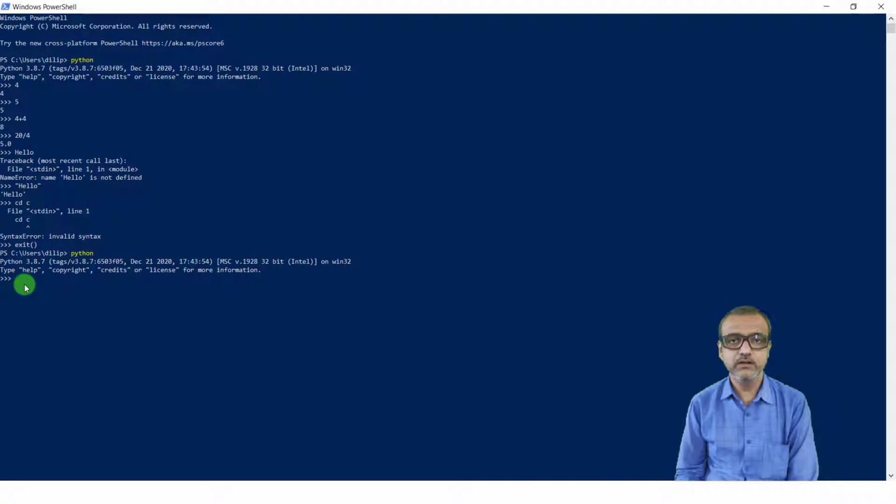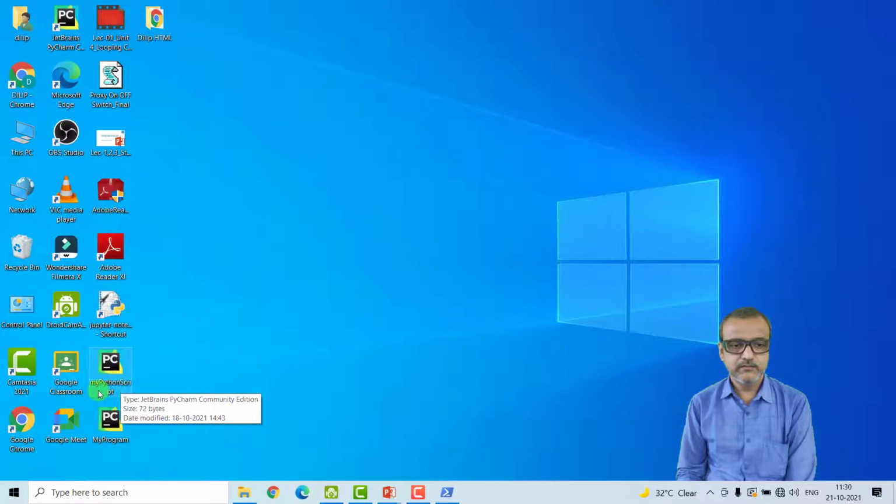Now we have to run a Python file using Windows PowerShell. For that purpose, we have to create a file in Notepad, and we have to save the file by giving the extension .py. I have already done it, and I have written the same code as discussed with you. Now I will run that particular file using Windows PowerShell. For that purpose, I need to write the path over here. First of all, I will show you the path of that particular file. See, this is my Python script.py file.